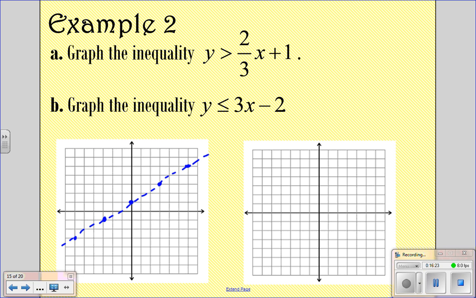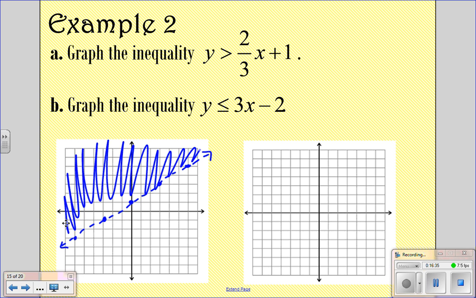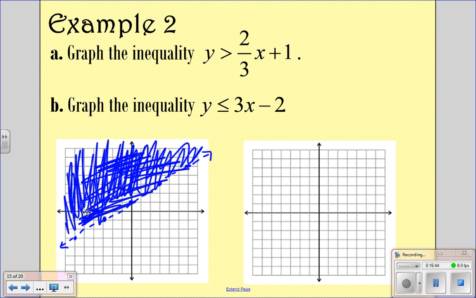It is not a solid line, okay? And so now, y is greater than this line. So greater than means that it's above. The stuff that's above is in this region here. So all of this would be the stuff that's above. And so that'd be the answer for your graph there. Okay? But you have to make sure you have a dotted line here, not a shaded line.